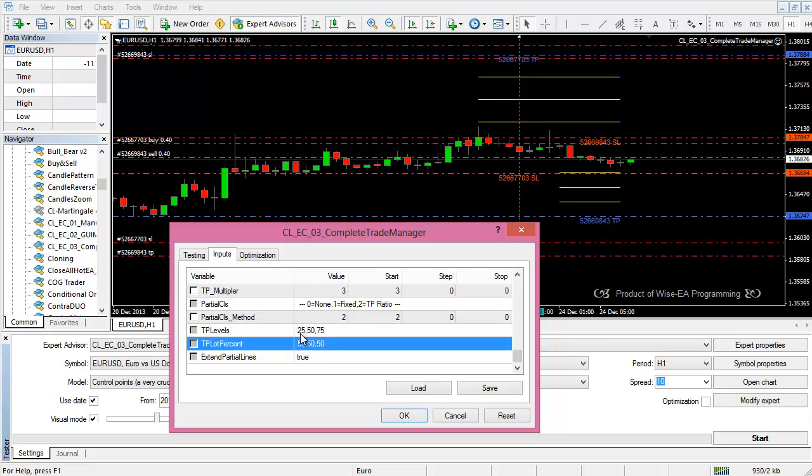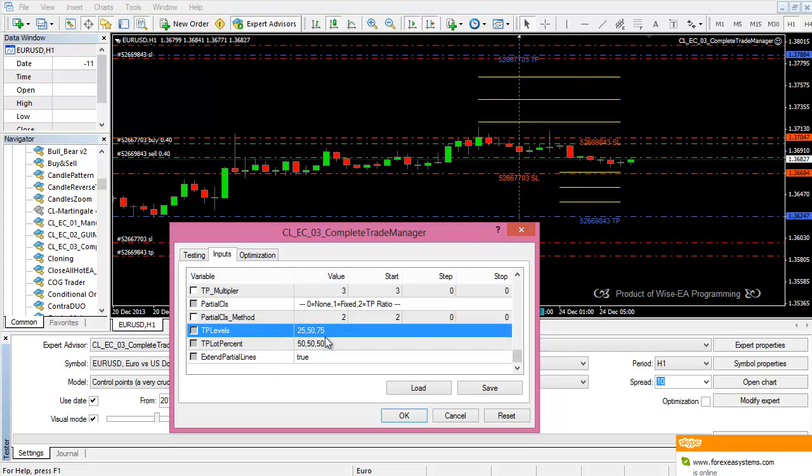See here, you can put 3 numbers separated by comma. That means I have 3 partial close. Or you can do 5 numbers separated by comma. That means I have 5 partial close. As long as you put less than 100 numbers, then it is fine. So okay, the way I'm putting it now, obviously I'm going to do 3 partial close like this.